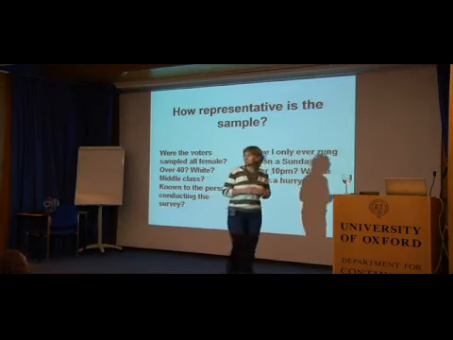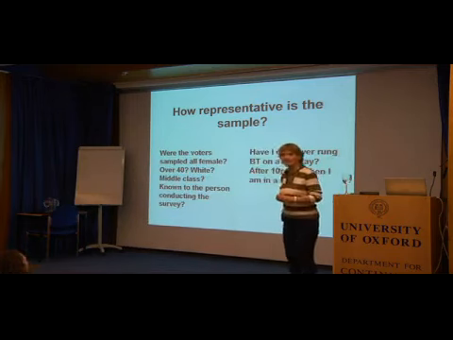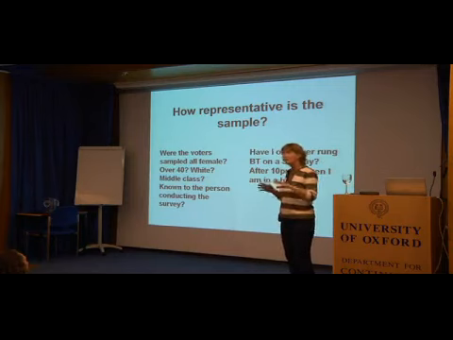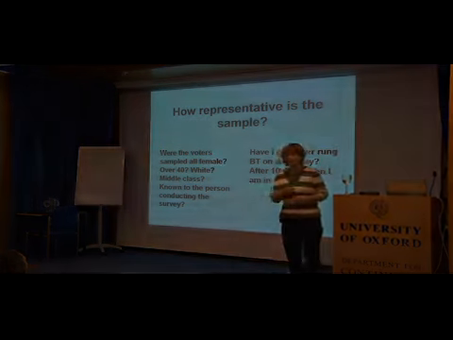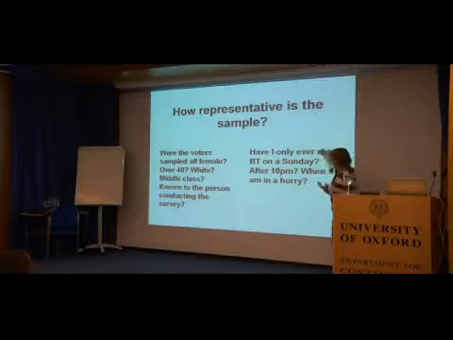How many people had telephones then? Actually, very few. So although 60% of the sample said that they would vote for Roosevelt, the sample was horrendously unrepresentative because it was middle-class people with a fair amount of money who had telephones. And therefore it didn't represent the population as a whole. Okay, and anyway, the same thing here.